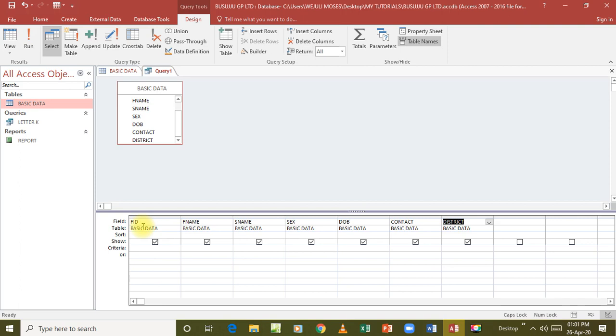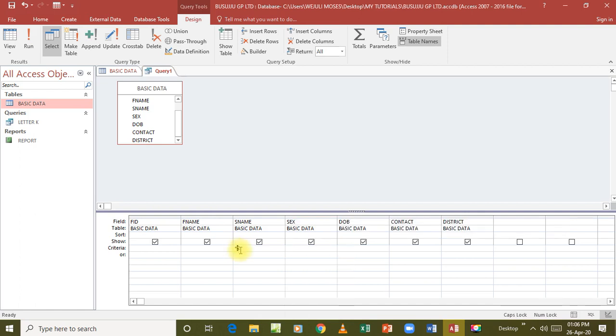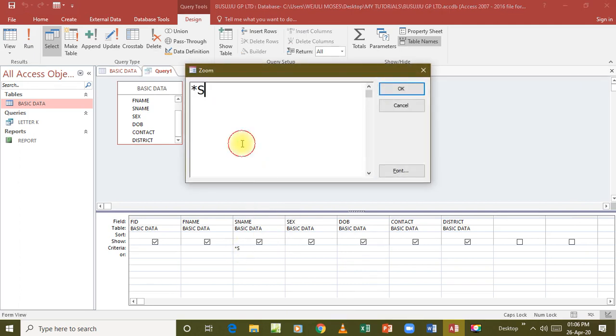Now this time around we are going to look at surname, and we said the last letter is letter S. So if it's the last letter, then our criteria is going to start with the asterisk and then finally letter S. This implies letter S is the final letter in our string of characters that we are going to find in the display. So the asterisk is trying to imply that there are letters before letter S, and letter S is the last letter. So if I zoom, this is what it looks like. Characters before letter S, and letter S is the last one.